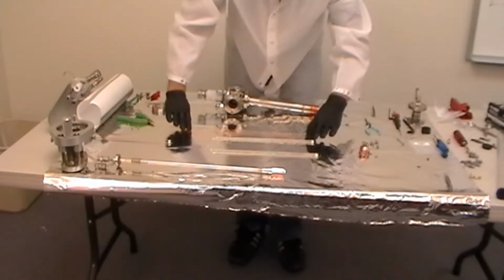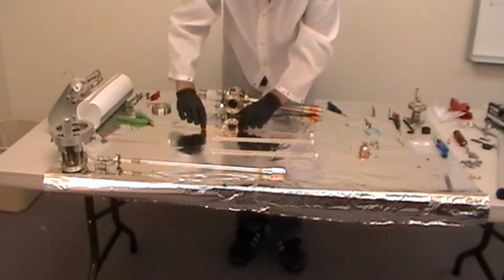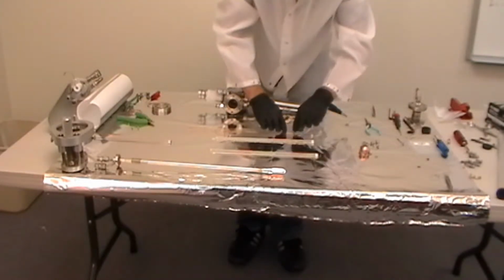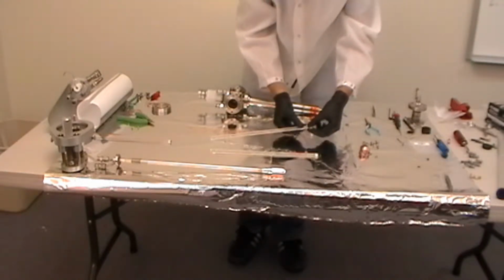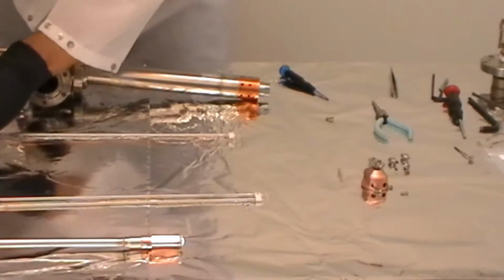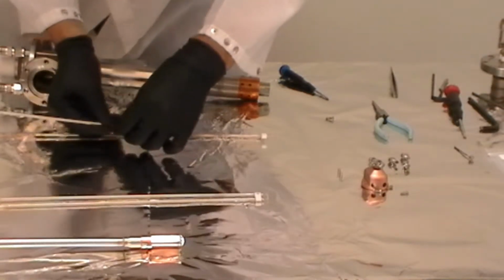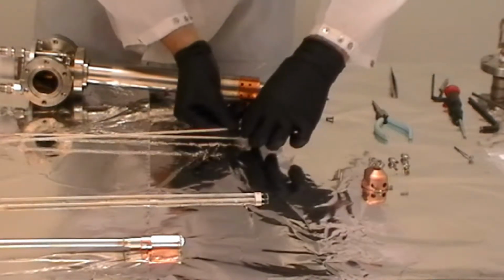What you need to be careful of is that one wire is longer than the other. Make sure that you match that on the ceramic. If you cut the wrong wire to the wrong length, you will not be able to use the filament. So that's very important. You can just lay the filament down and estimate it fairly close and make it slightly longer if you want to, or you can actually slide the ceramic on, as Dustin's doing here. Slide the ceramic off the old filament and onto the new filament, and then cut the wire the same length as the previous filament wire was. Typically they stick out past the ceramic about 1/4 of an inch.